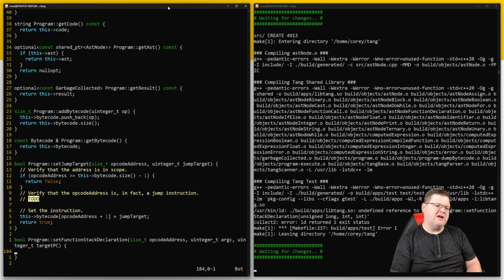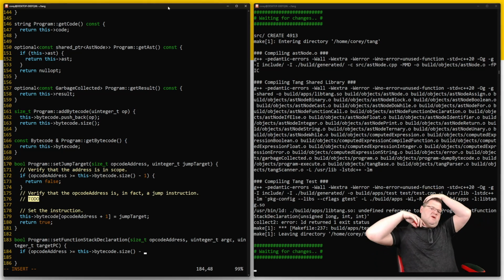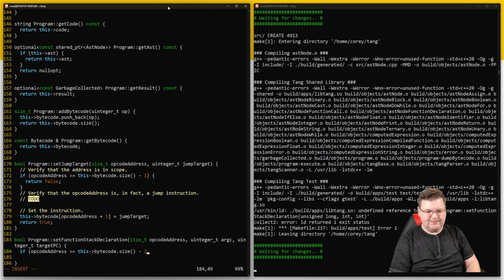All right, so what all needs to go in here? If minus how many? It should be -2. -2, return false.